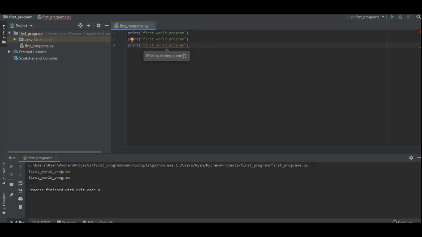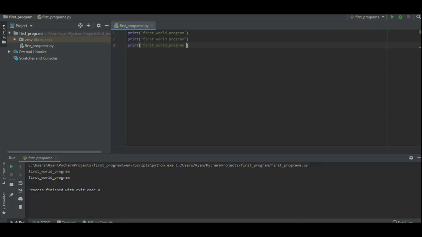You see, you get an error: missing closing quote, in square brackets, a single quote. So take note, you have to use a matching quote.